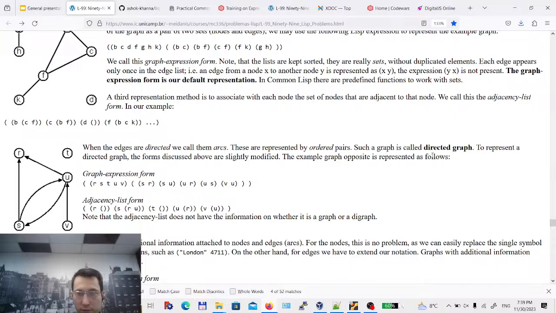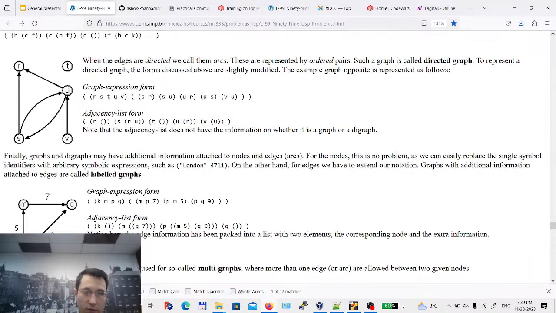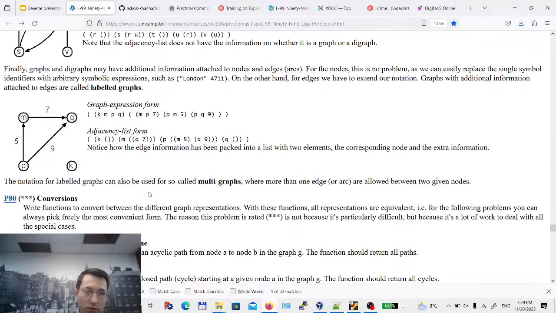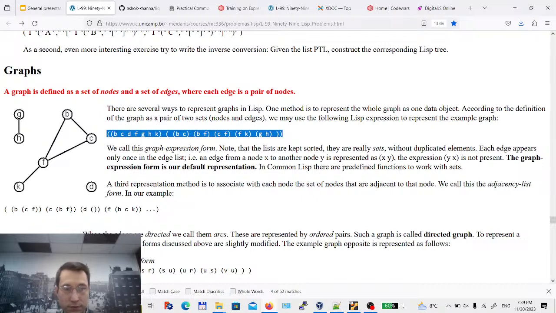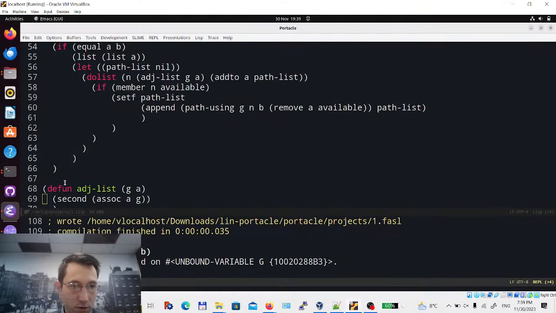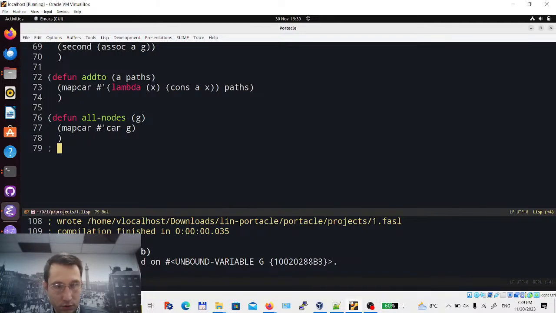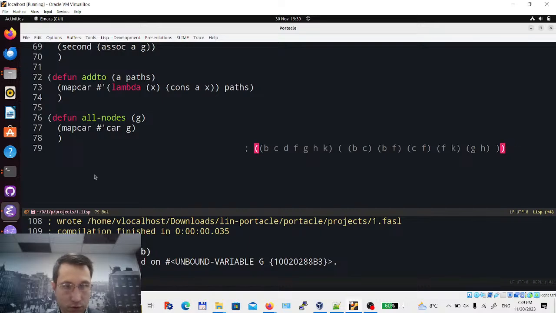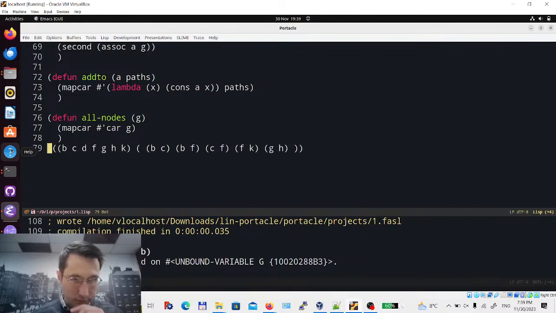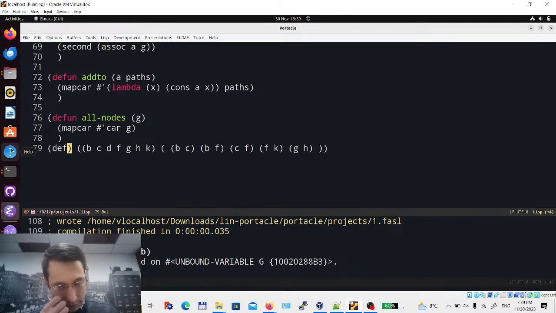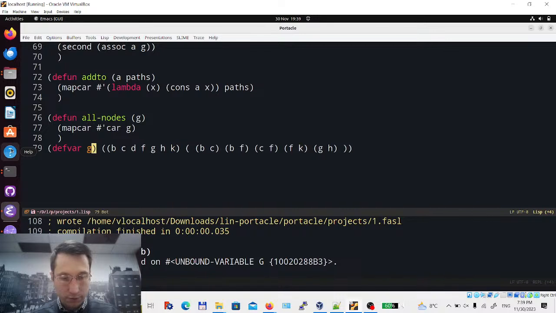So we can implement some directed graphs, some labeled graphs, and just represent an example graph, for example this one here. Put this into the comments. And do the following. Can we do this like defvar for graph?